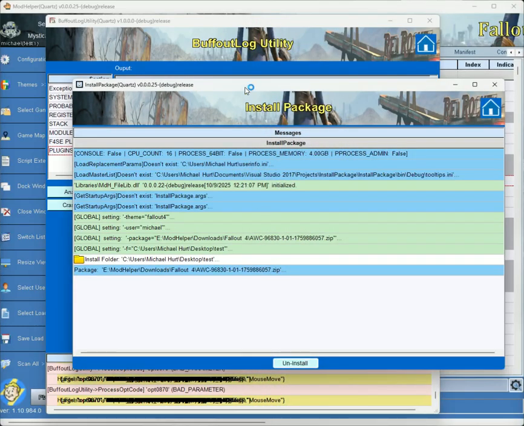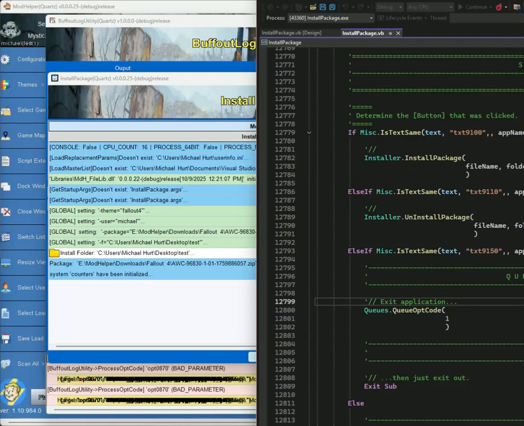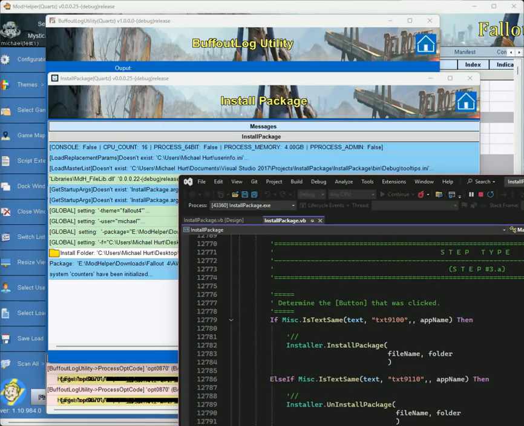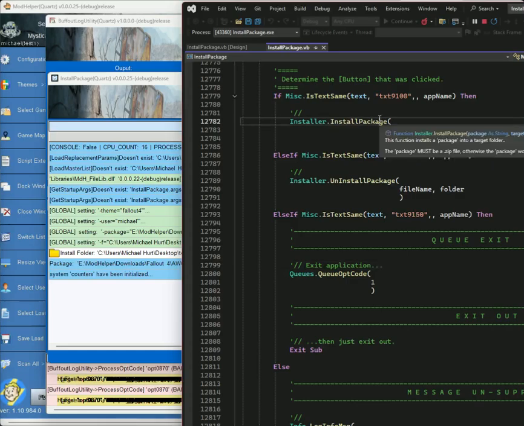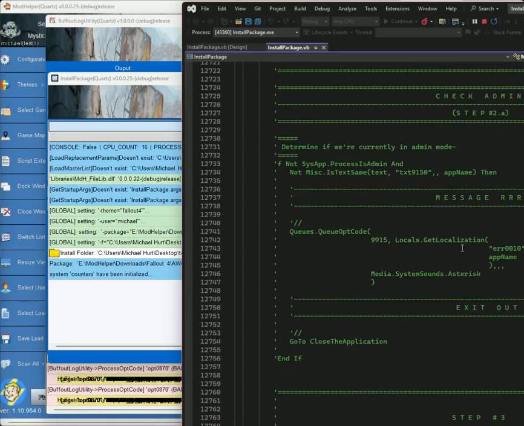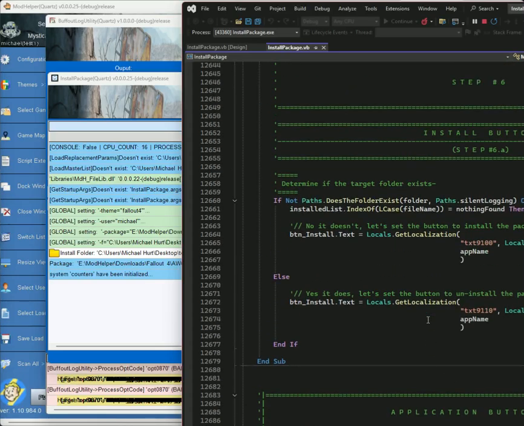Okay. So on this, see where it says uninstall? Whatever the text is in here is exactly what's going to happen. Make sure I'm in the right box here. It's going to happen here. And that's it, because that's a utility library. That's what that is. That's part of the button. That's the button. So as far as each application goes, when you copy and paste, this is all you have to change here.